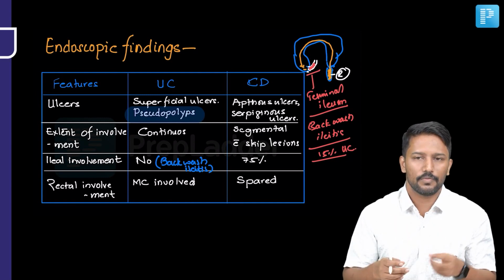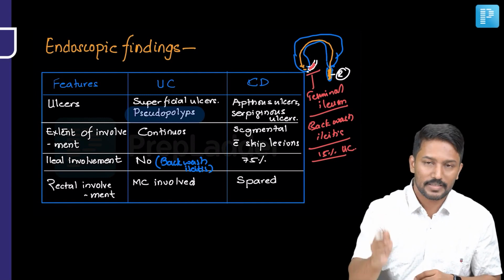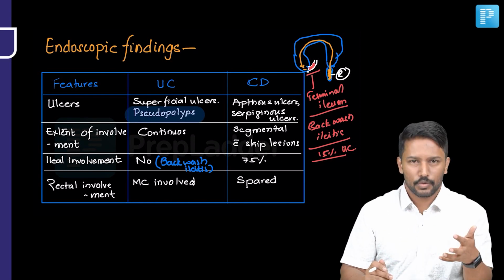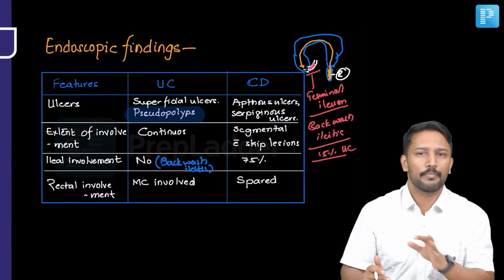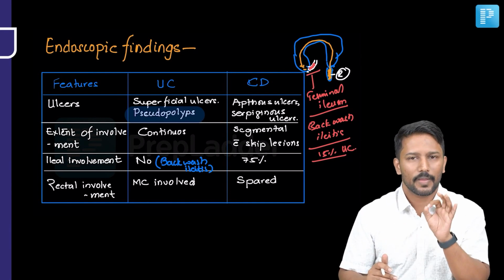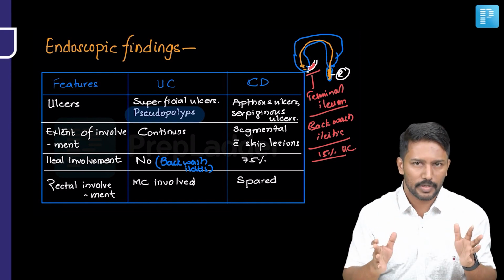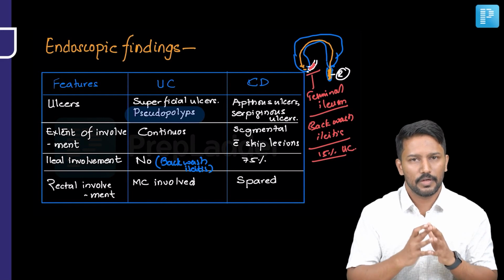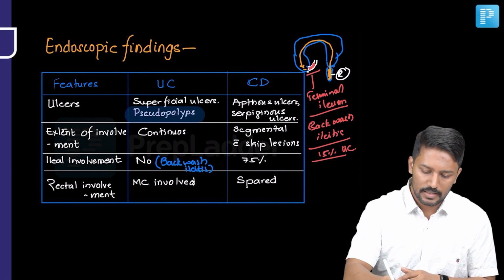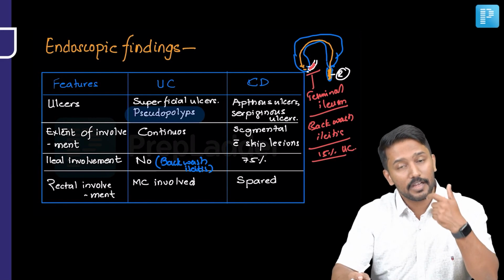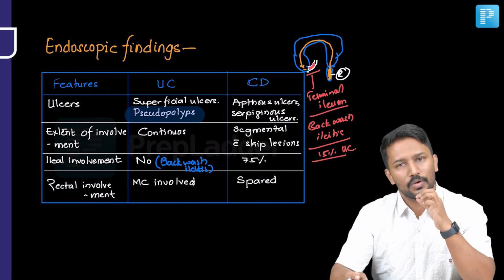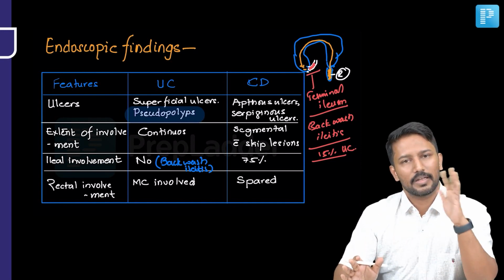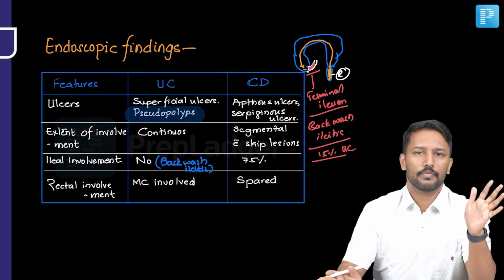So when the ileum is not involved, and because ulcerative colitis is always a continuous process, without the ileum involved, jejunum or duodenum or stomach or esophageal involvement is impossible. So in ulcerative colitis, if the ileum is not involved, obviously the other components are not going to be involved. In other words, again, I can say ulcerative colitis is restricted to the large bowel or colon. On the other hand, Crohn's disease can affect any part of the gut, starting from the oral cavity to the rectum. Though rectal involvement is not very common, it can. So it can affect any part of the gut, right? Starting from the oral cavity.